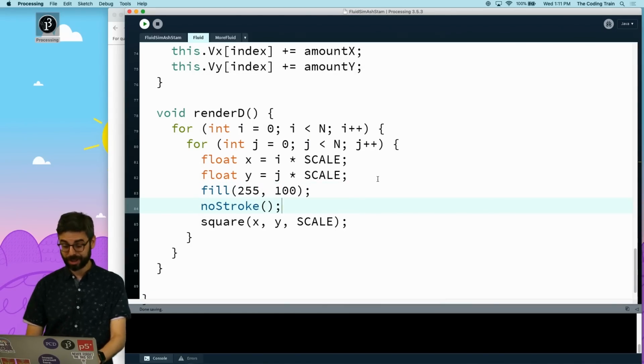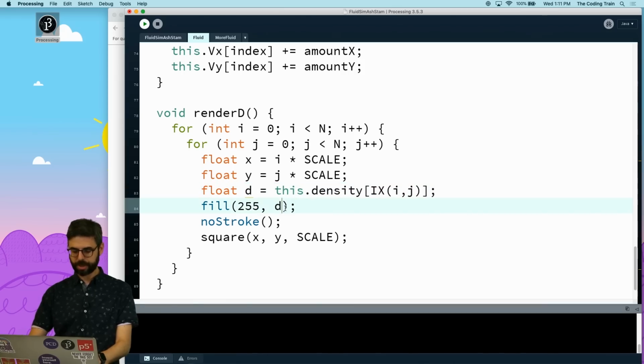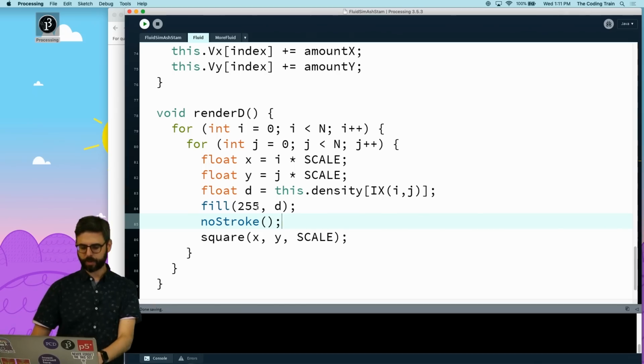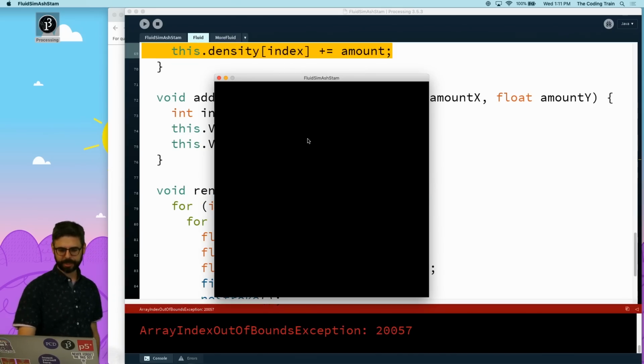And then now what I want to do is the density is this dot density at the index i and j. And I'm going to make that the alpha. So d is d. So the alpha of that square, I mean, it could just be the brightness, but let's just make it the brightness directly. So it's black.